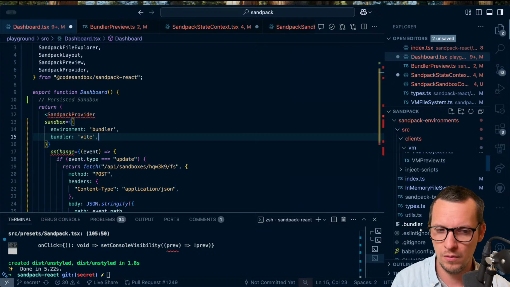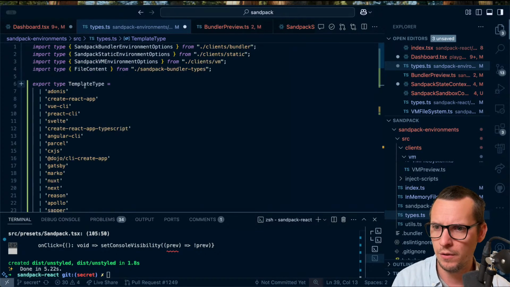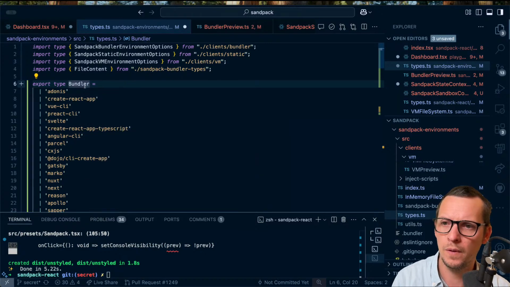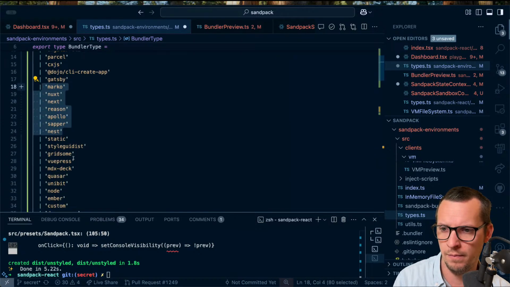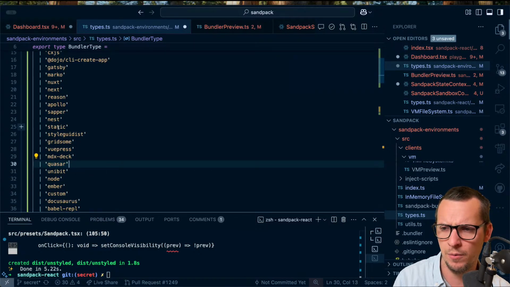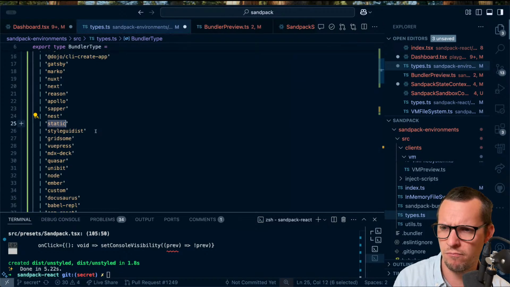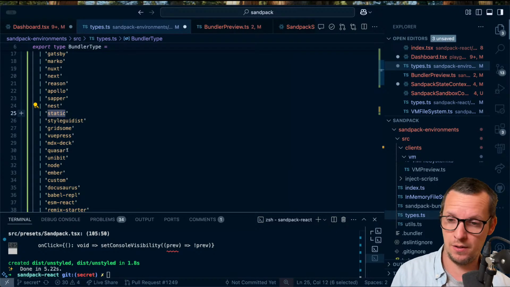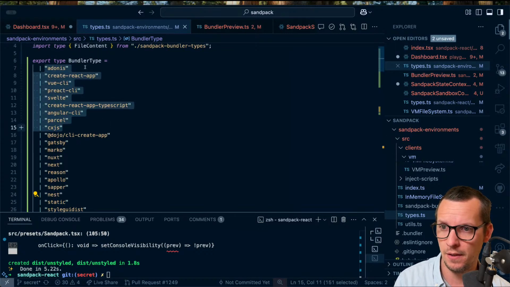Okay, so I'm going to insert all these things and call it bundler type. And we're not going to support all of these. It's interesting that we even have static there. I wonder what that actually does. But at least now I have something I can discuss: what do we actually want to do with all of these?